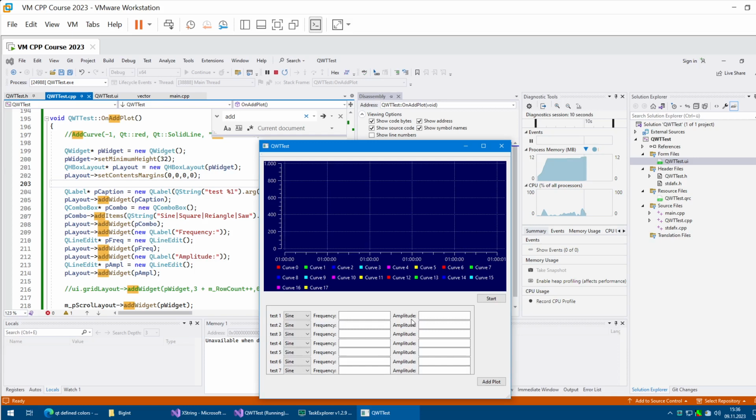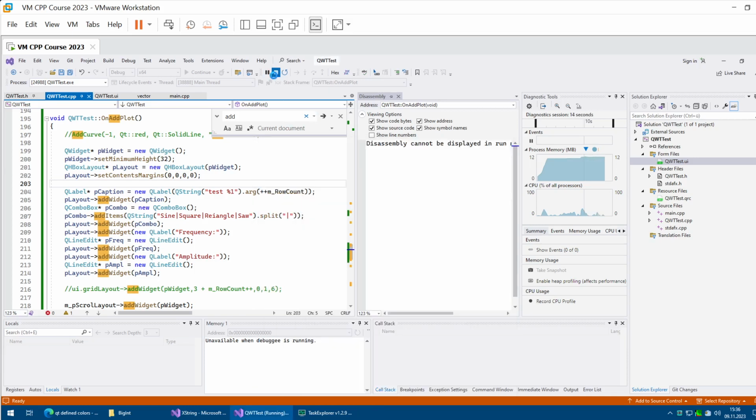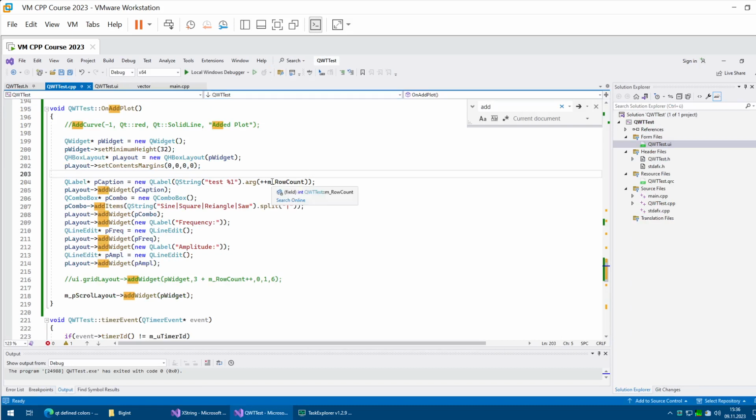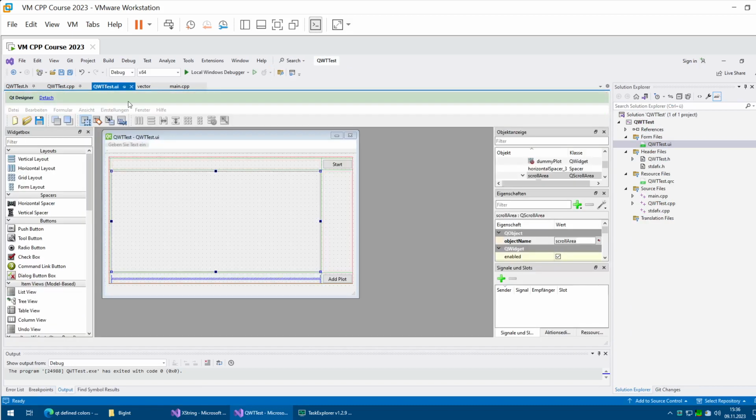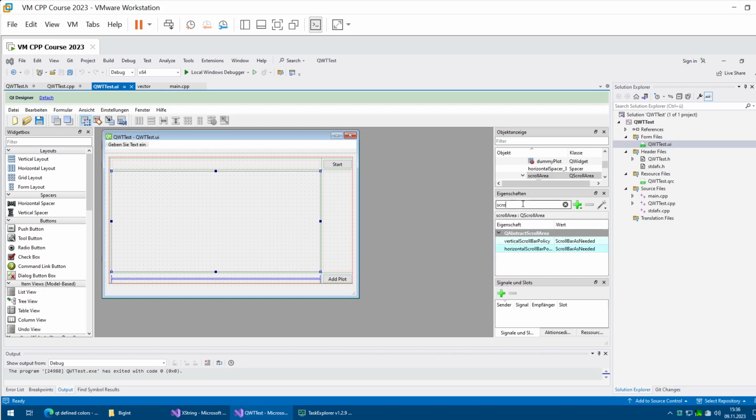That's scrolling, yeah, it's not scrolling. What did I forget? Maybe a scroll bar, but it is as needed. I can make it to be always shown.